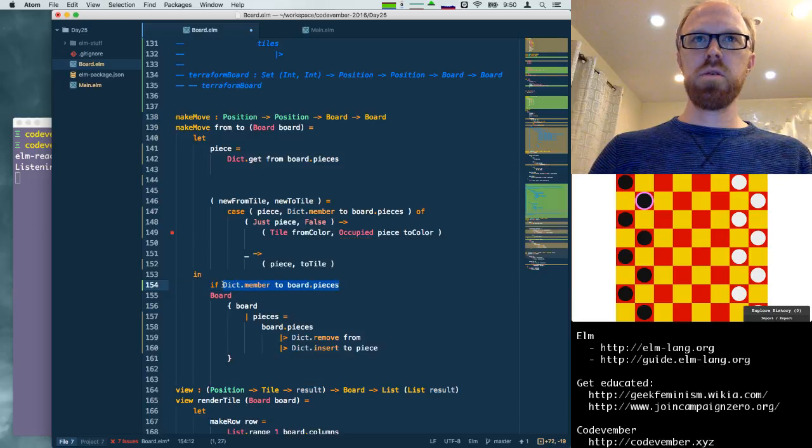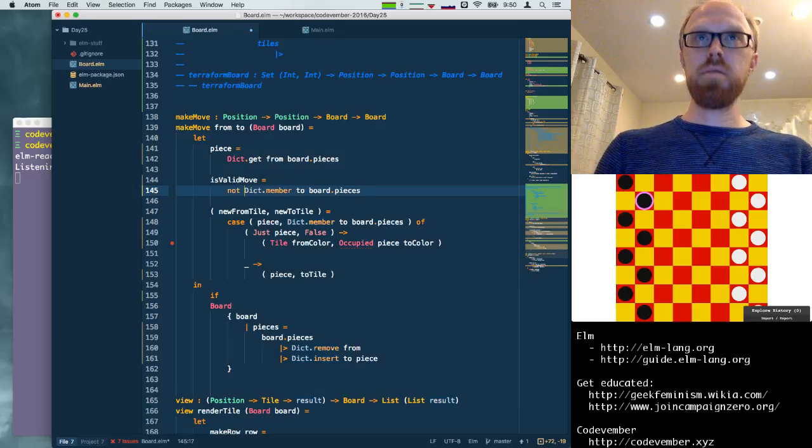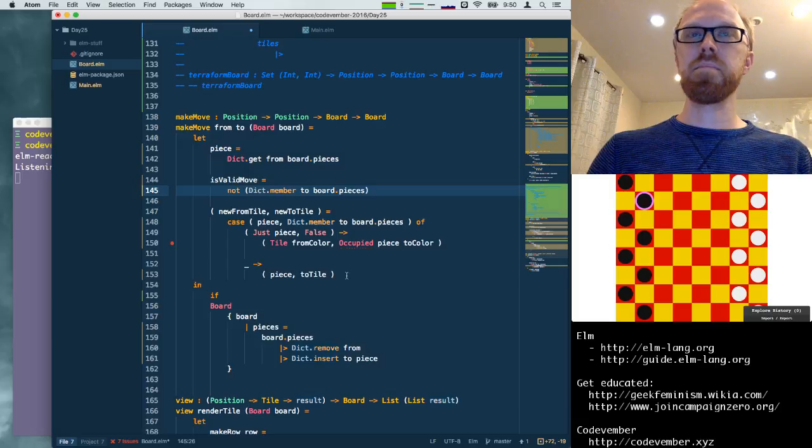So I guess we can call that isValidMove. And it's going to be the opposite of if there's a piece there. And I guess there also has to be a piece. I see. There also has to be a piece available here.